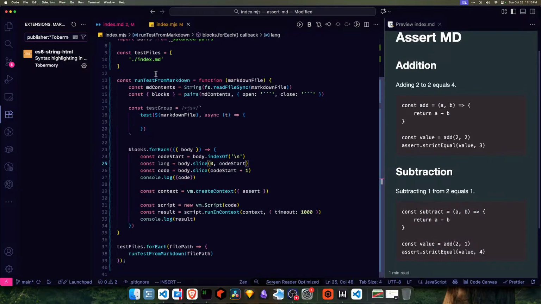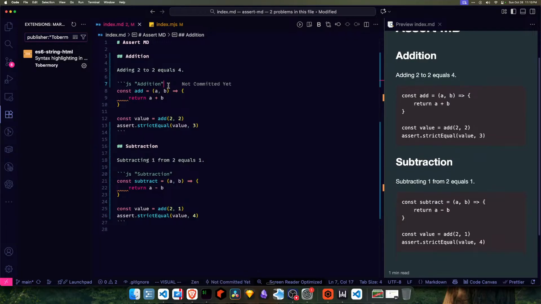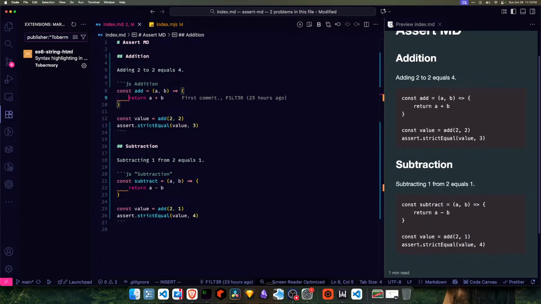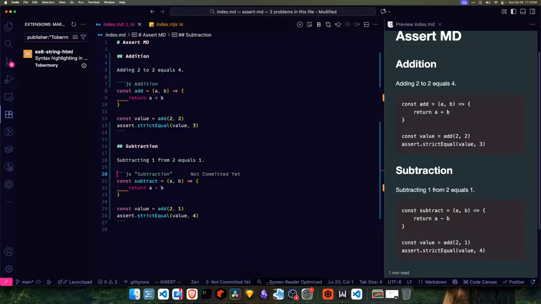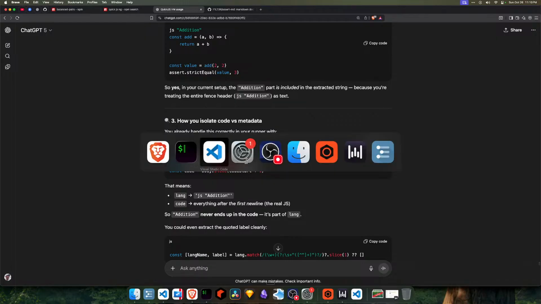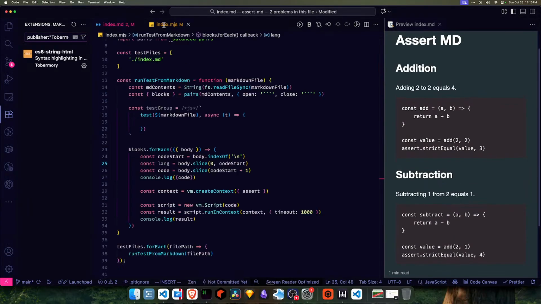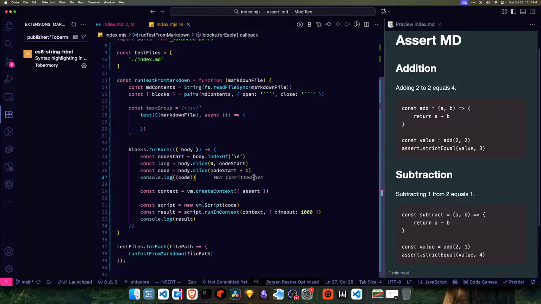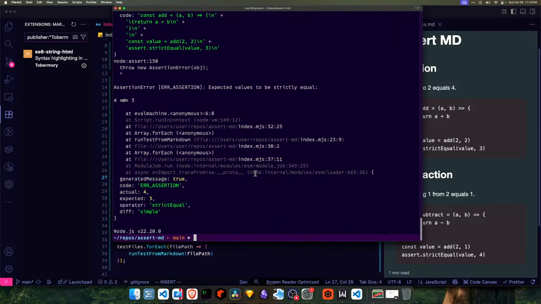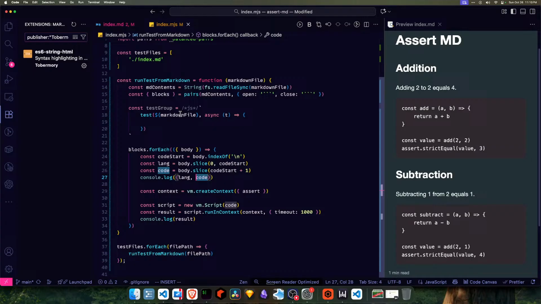So metadata, that's good. In fact, I don't even want, maybe, so let's print out the language from here. We'll log the code, or actually we'll log the lang and then the code. What do we got up here? Lang JS edition.